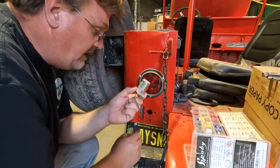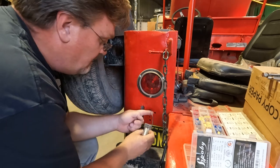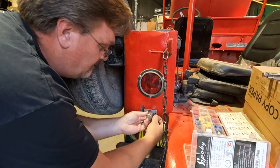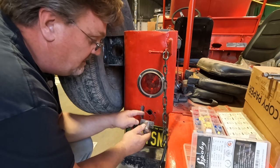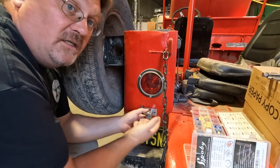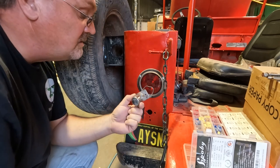This old license plate light will cover a lot of these holes here. And that's nice. I've fished it in here, and it happens these two holes already drilled in here are the exact width I need for this part. So I just bolt it straight on like it was made for it. Gotta love how luck works.